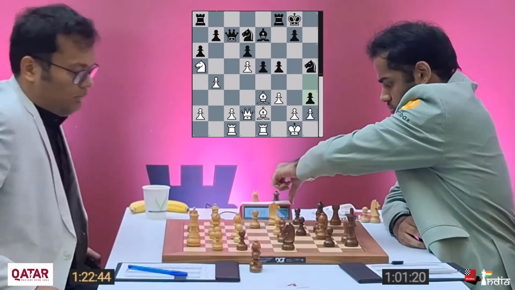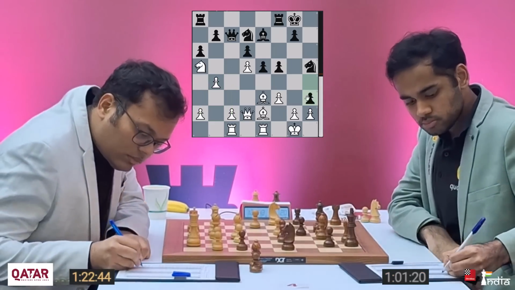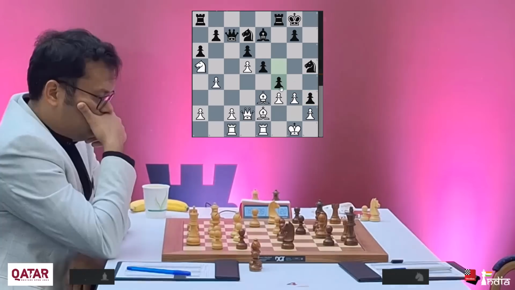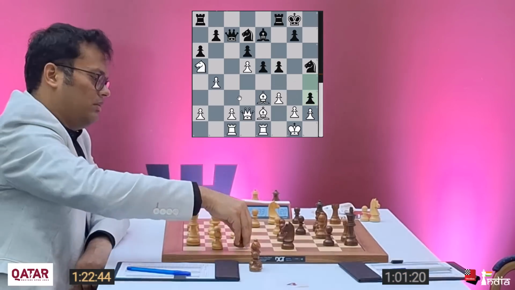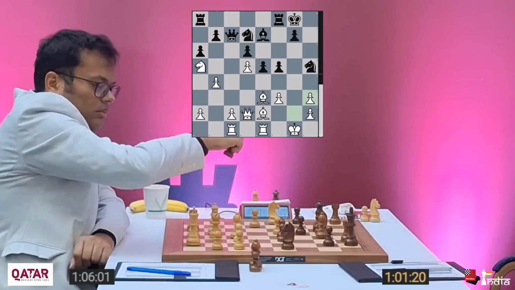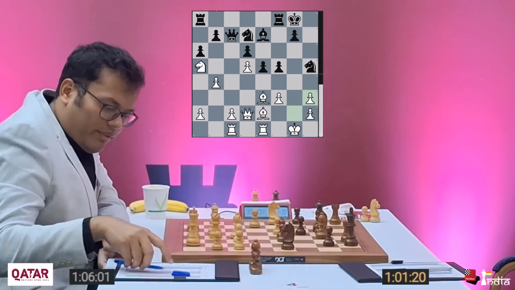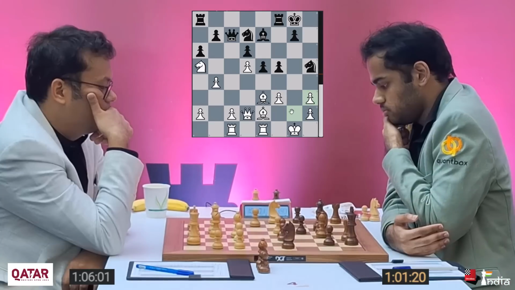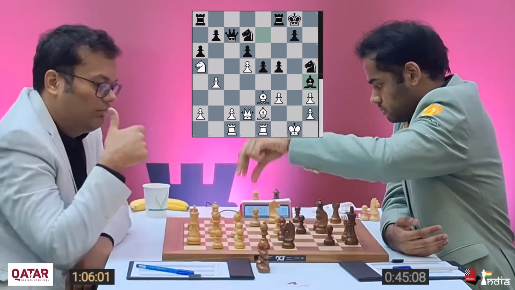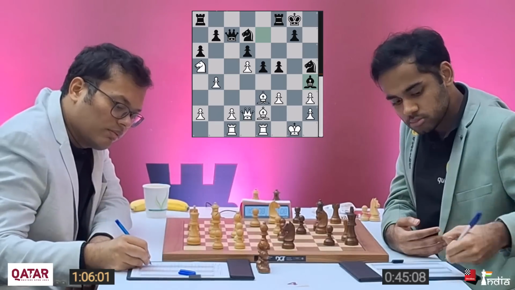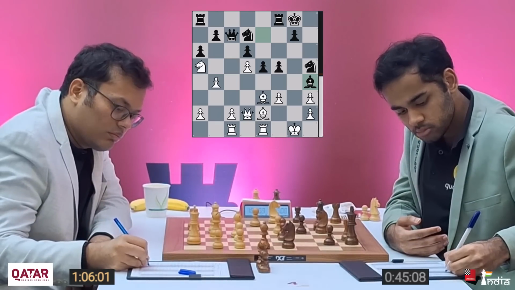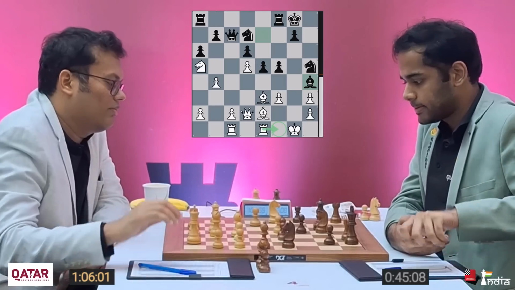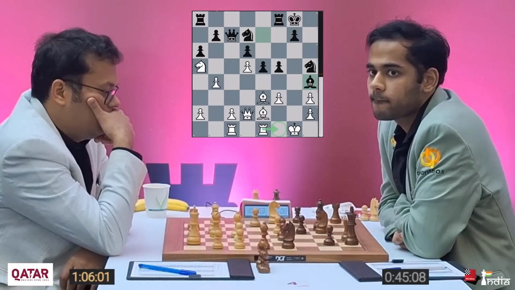And Arjun pushes forward with h3. Now if you play g3, there is f4, which would be very strong. So that's the reason why Surya makes this very ugly decision. But actually it's a very bold one as well, because he's broken his king side structure. But he says, I don't mind. It doesn't matter. After bishop h4, he's just simply going to play his rook back to f1 square.